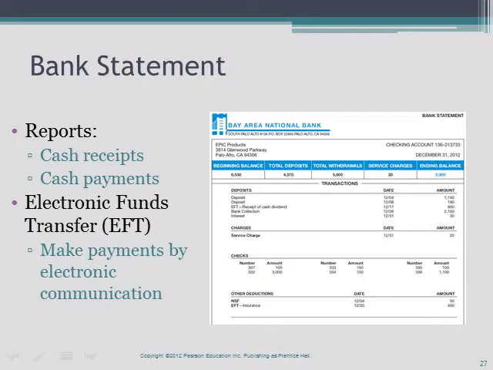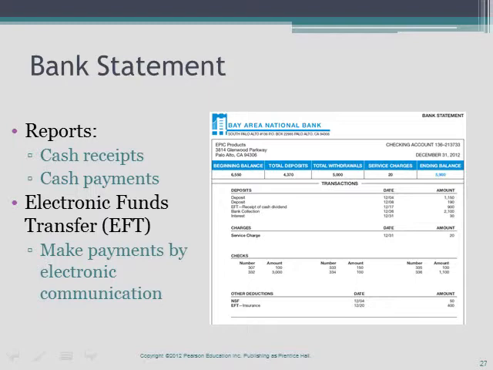Banks send monthly statements to customers. A bank statement reports what the bank did with the customer's cash. The statement shows the account's beginning and ending balances, cash receipts, and payments. Included in the statements are copies of the maker's canceled checks or the actual checks. Often this is done electronically now, where the bank doesn't return the check, but a copy of the front and back of it as it cleared is available online.